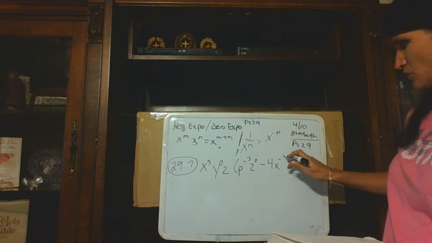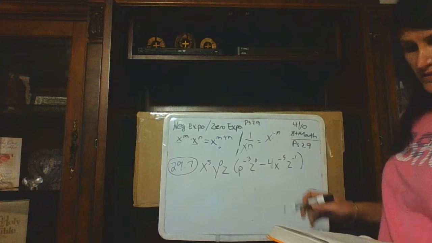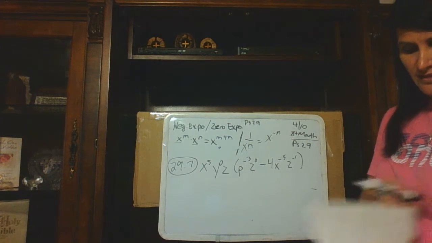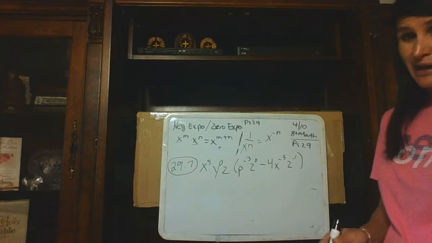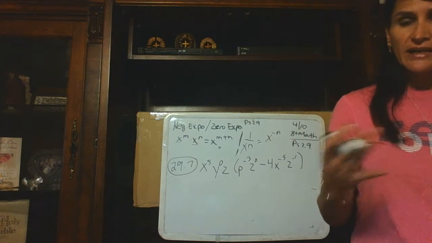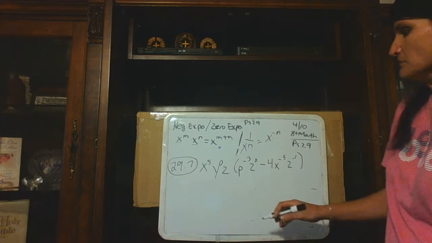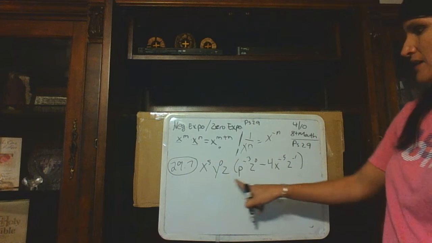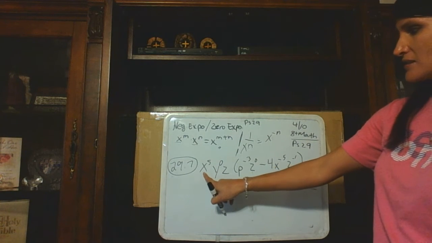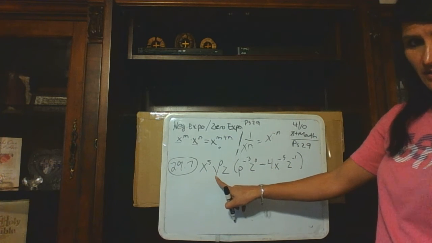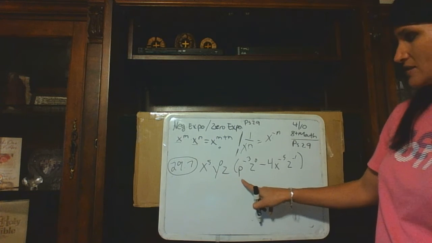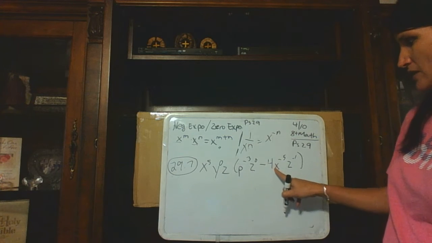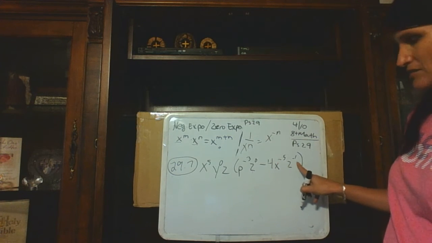Again, it's really important that you follow whatever the directions tell you. It says to use the distributive property to expand. It does not say anything about making everything positive. That's important because in another lesson, we're going to have to do that step. Okay, so we learned that anything to the 0 power equals 1. That means this expression reads x to the 5th times 1 times z. This reads p to the negative 3rd times 1 minus 4x to the negative 5 times z to the negative 1.